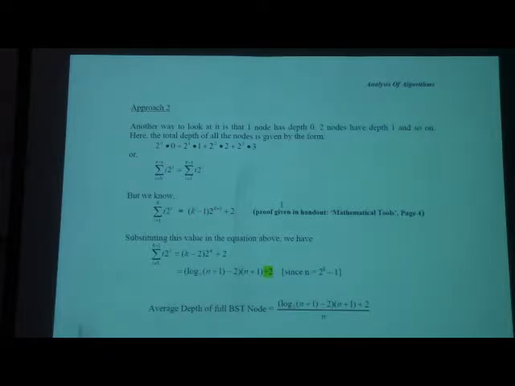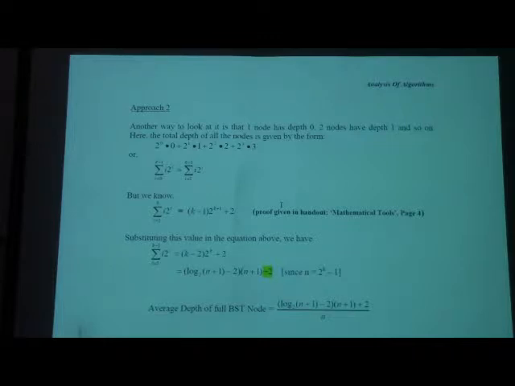Now the proof of this, we're going to go over, but it's an important result. This comes up a lot, so we want to make sure that we can solve this summation. This summation is not a trivial summation. I don't actually expect you to know it until the midterm, then you'll definitely know it, and for the homework, because it's important for us to know this when it comes up a lot. So we're going to find out why this is the case. But actually, it is the case.